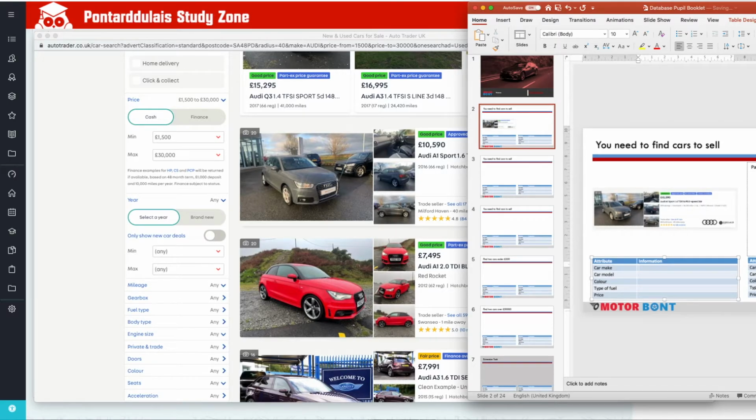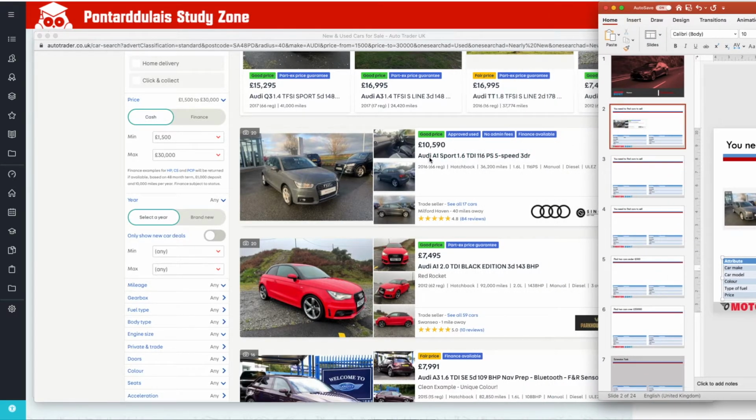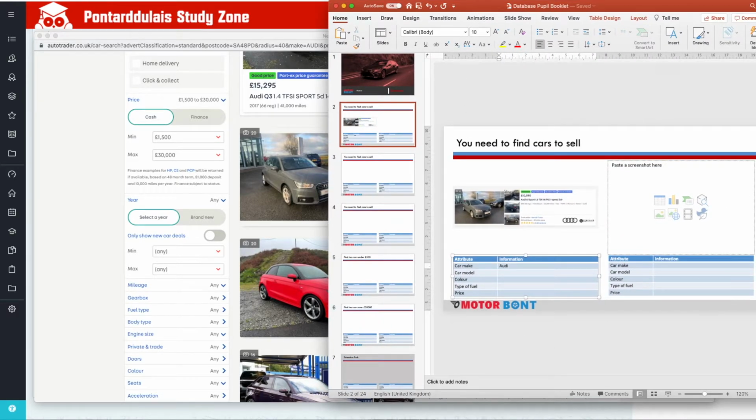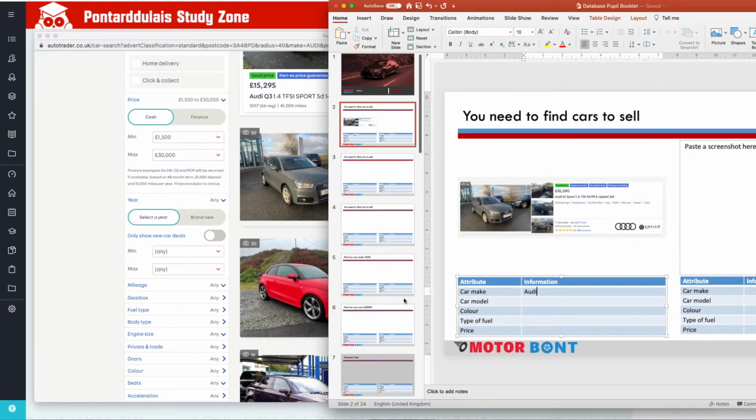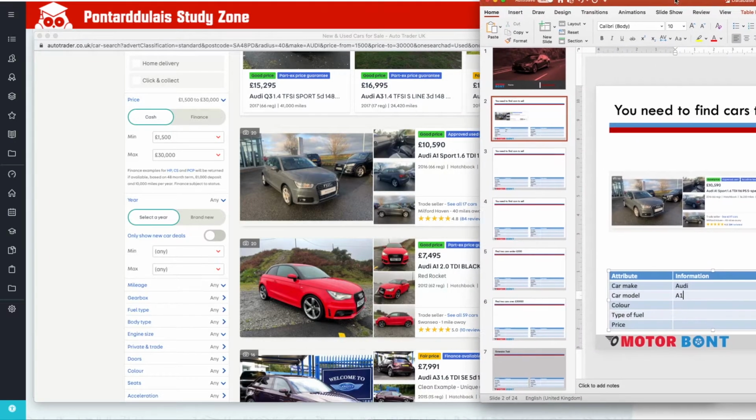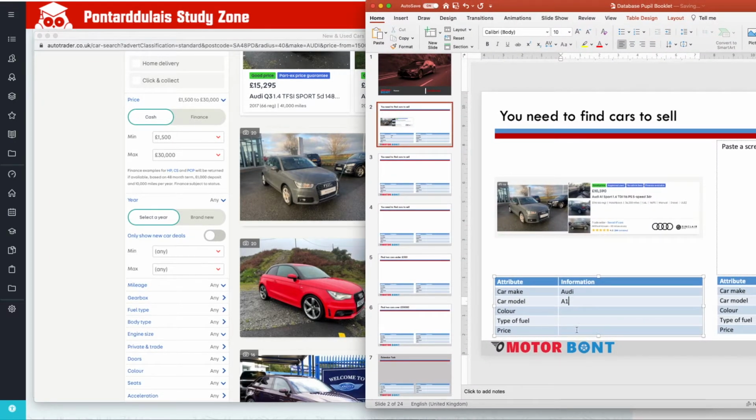The first thing is the car make. Well, a car make is an Audi, and I know that because the name of it is there, look, Audi, and the model of it is actually an A1, so that's the next part there. So let's put that one in. Let me just make this a little bit bigger. Audi A1. The colour, well, it's a grey, so I'm going to put grey in.